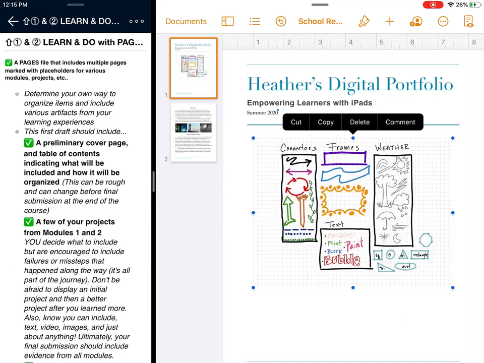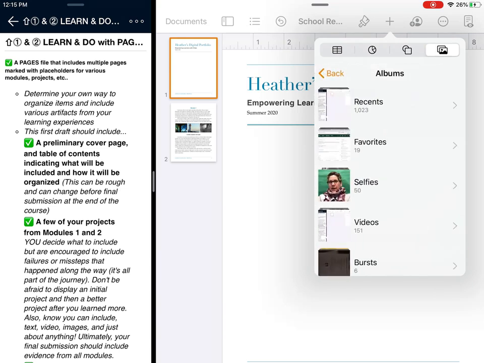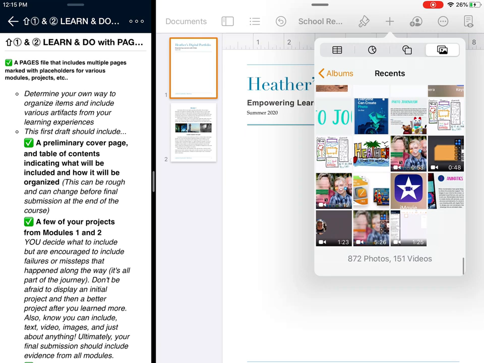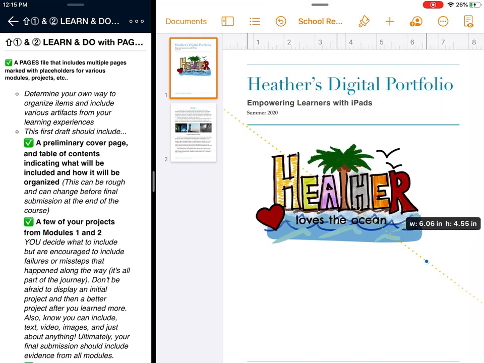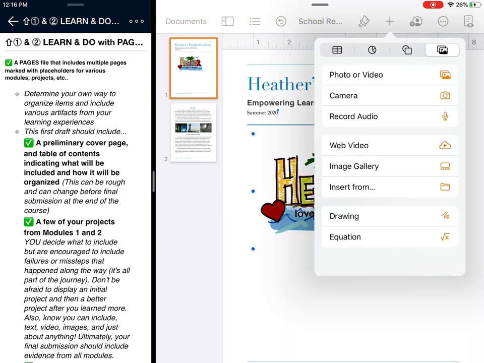And the way I did that was I simply went to the plus sign, and again it defaults me to this one at the far right, and all I did was do photo or video, and it takes me right to my camera roll. So all the projects you've been doing that you've been dropping to your camera roll, even your first movie or any drawings that you've done, you can tap on those things and they will drop right in there. That plus sign is super powerful in terms of adding things, because you can add anything that's on your camera roll, be it audio or video.